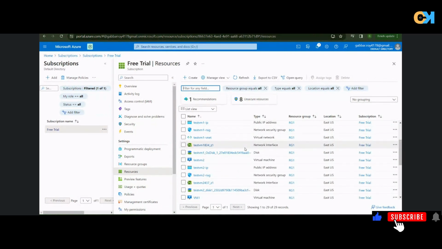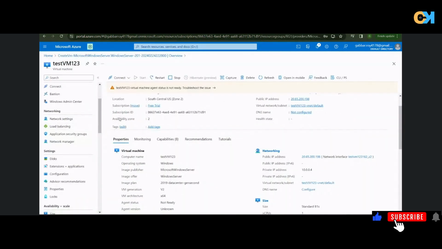Lastly, I can say that the need for Azure subscription I have categorized into five: access to Azure services, scalability, cost effectiveness, security and compliance, and integration with other Microsoft services. As the virtual machine is created, we can see the location, the subscription, the IP address, and the virtual net. Everything is mentioned over here.